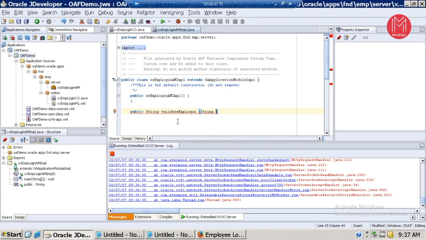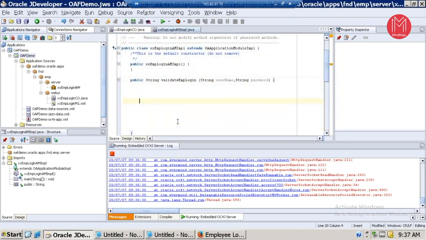One is username, the other one is password. Actually, in a real-time login page, they will take the parameters from the page and validate them against the database tables. Here, just for demo purposes, I am developing a login page, so I will hardcode the username and password.